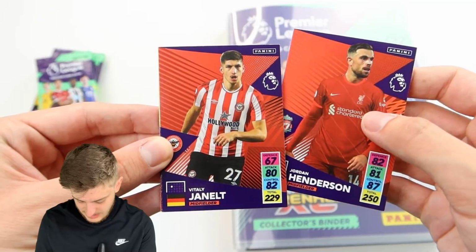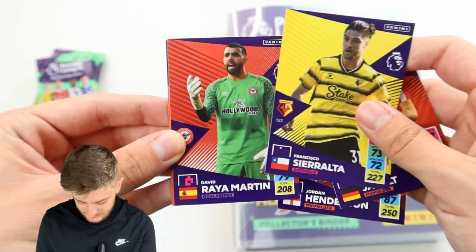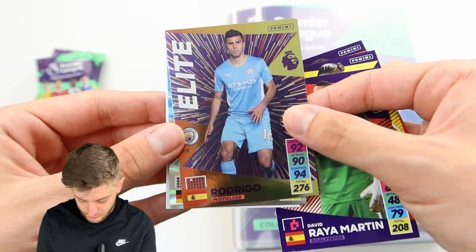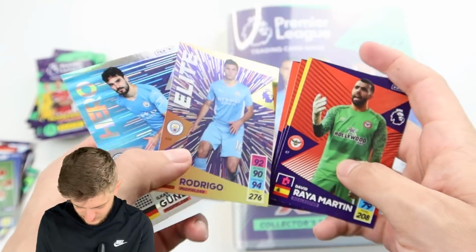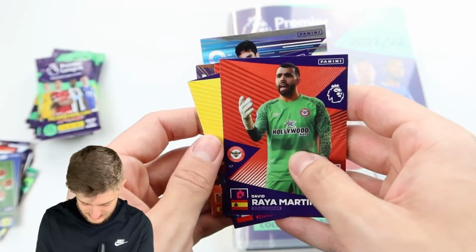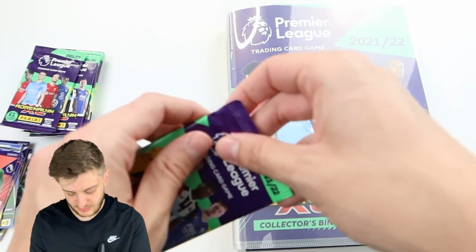So we've got Henderson there, Janelt. I don't think I need him. Sierralta, Raya. Another Brentford player there. Then we've got Elite Rodrigo for Man City. And Hero Gundogan. Look at that. Man City themed specials in that pack. That's interesting. But it's not what we wanted, I do not think. So I have to put them down in the swaps pile. Not to worry. Into the next pack we go.